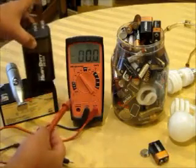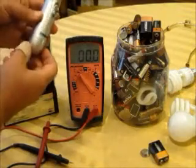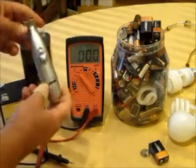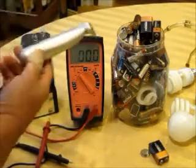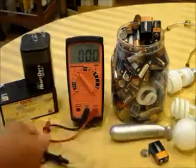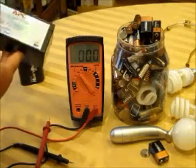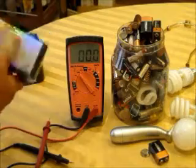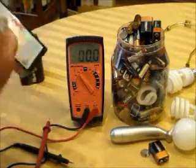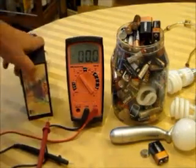All these batteries are dead. I have some specialized ones - there's probably a NiCad battery inside this little trimmer. I couldn't figure out how to open it and it won't take a charge, so it's going to the hazardous waste facility. I am NOT throwing it in the garbage because it's got lead in it. This one came out of a power supply for a computer - it's a dead battery. I ordered a new one and salvaged the casing, but the battery won't take a charge. These things fail and you can order them online. That's also lead-acid going to the toxic waste facility.